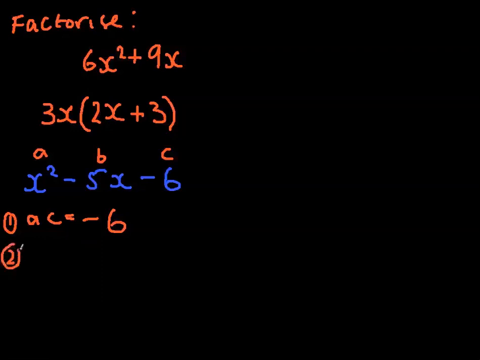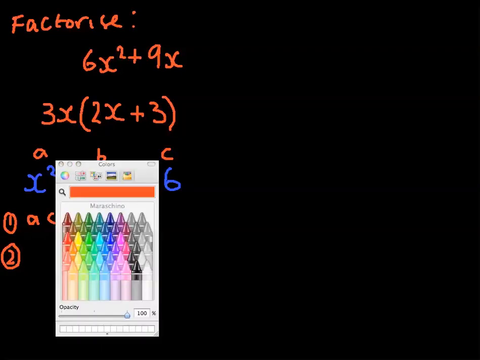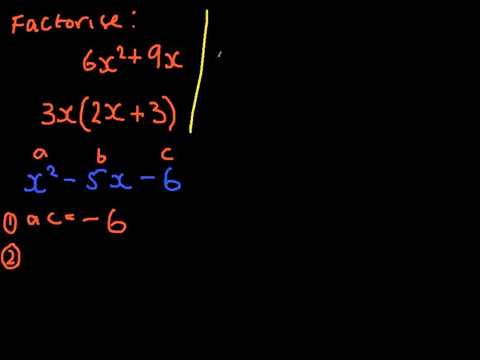Now what we need to do is find two numbers that add up to make negative 5 and times to get minus 6. We need two numbers that times together to get minus 6. We could have minus 3 times 2, or the other way around, and 6 times 1. We could have minus 6 times 1 and minus 1 times 6. We need to find the two numbers that add up to get minus 5. We could do minus 6 plus 1, which equals minus 5.